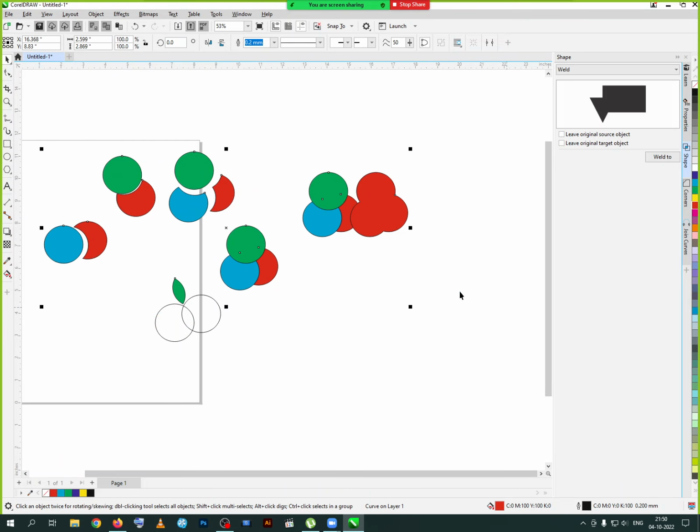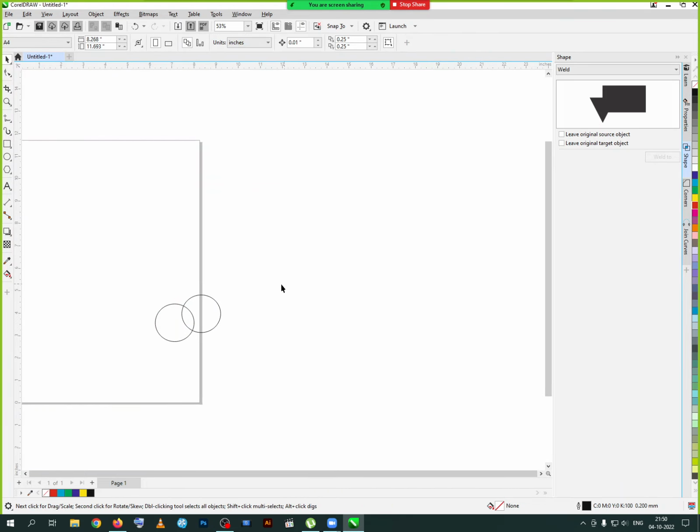So all these are created using the shaping options. These are the shaping options. We can see from here and we can use from here. But the best option is using from this one. It is very easy. We can directly go and implement it without doing anything. Okay, let me close this.